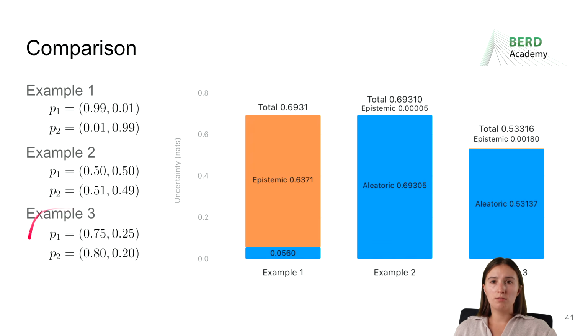So in this example, the total uncertainty is less than before. It's because the models still agree which class is the right one. So they both have more probability on the same class, namely the first one. And again, there is a lot of aleatoric uncertainty happening here, because we are not like 99% sure that class 1 is happening, but we only have like 3/4 and 1/4, or here 80% and 20%.